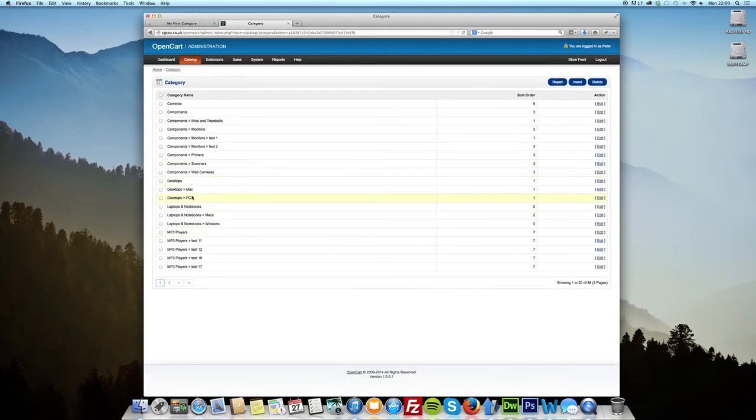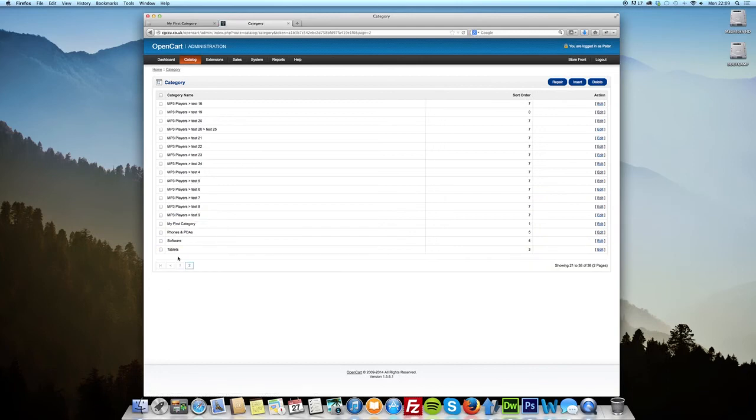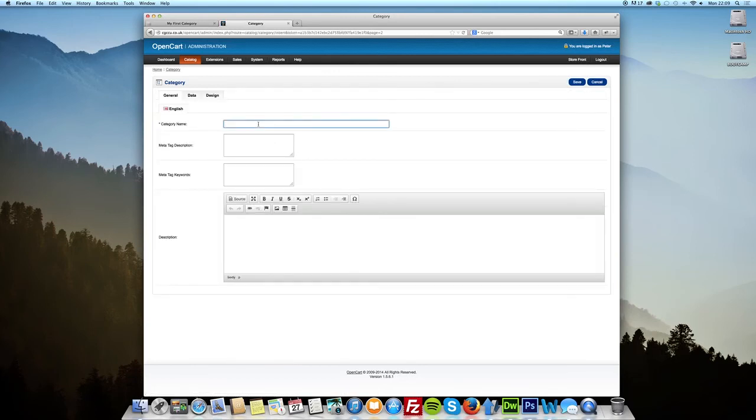So here's my first category, it's here on the second page. So I'm going to add a subcategory, I'm going to call it my first subcategory. Helps when I spell it right.